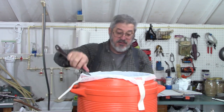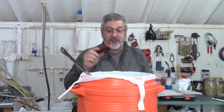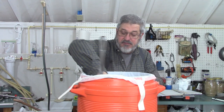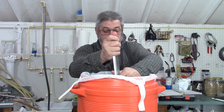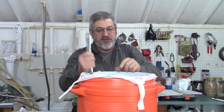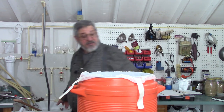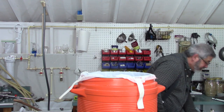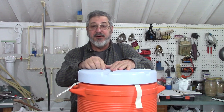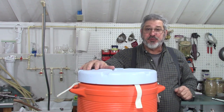Okay, temperature check one more time — 153, perfect. I'm going to leave it right there. That's going to convert all those grain starches from the corn and from the grain into sugars. Right now if you touch it it feels watery — wait till we come back, it's going to be a little bit different. Let's put the top back on it and we're going to set our timer for an hour and a half and let it do its thing. The sweet potatoes — I just turned the heat off, we're going to let them sit and do their thing.